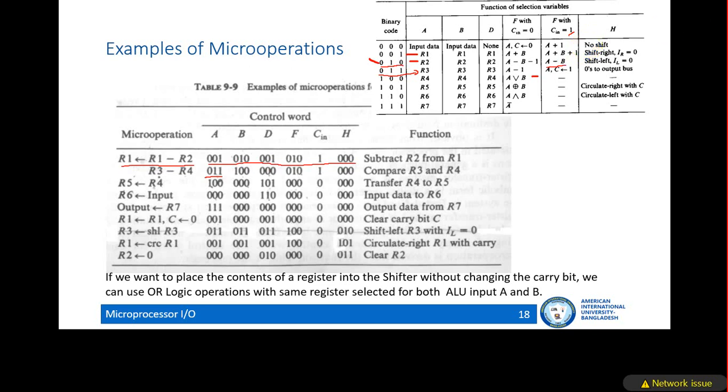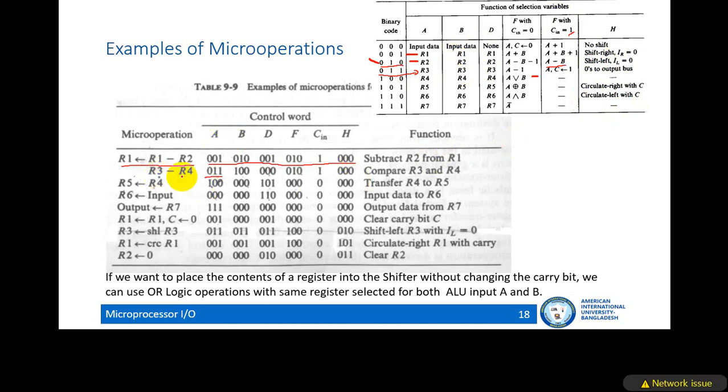If you look at the function table, these are the shift operations: shift right, shift left, 0 to the output bus, circulate right with carry, circulate left with carry. Your operation does not fall within these. What is left? No shift. So you just select 0, 0, 0 for the shift operation.